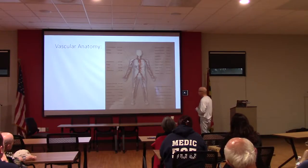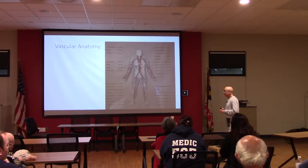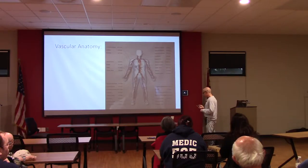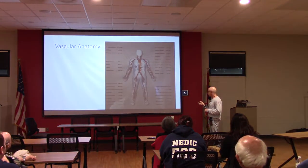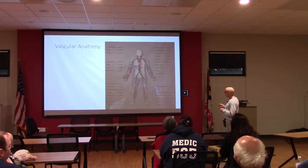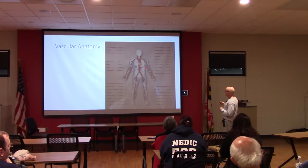Most people with peripheral vascular disease have different levels of disease. Smokers most of the time have what we call aorto-iliac and femoral-popliteal occlusive disease. Hypertension, cholesterol, and tobacco abuse affect the larger vessels in the body. Subclavian arteries can also have stenosis or occlusion—you might take a blood pressure on one side and get 80 over 40, and on the other side 140 over 70. The lesson here is to always take blood pressure in both arms.